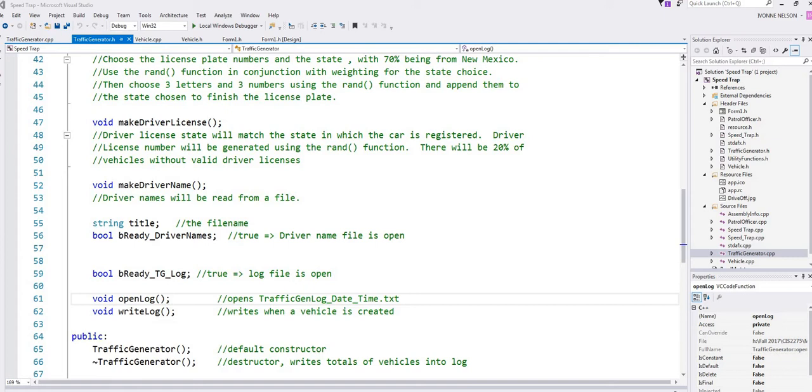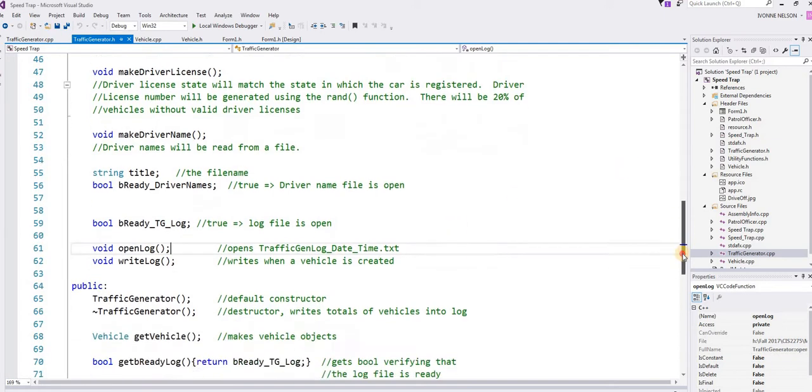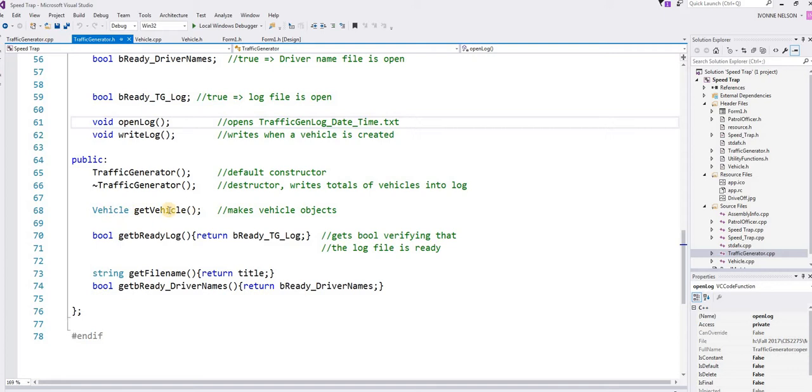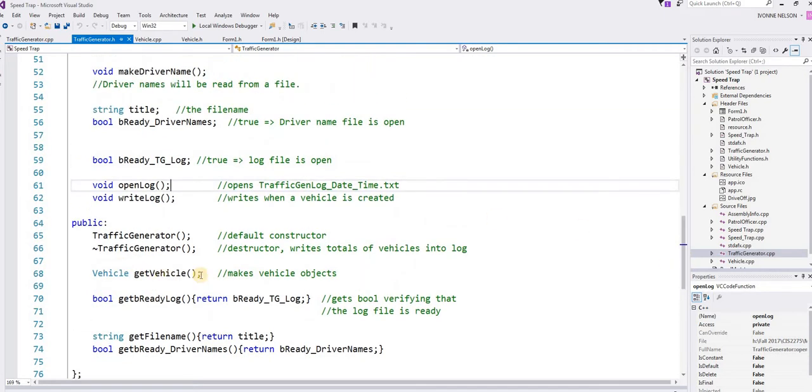Okay, the next private method we can talk about is getVehicle. Oops, that's public, not private. Because getVehicle is the method we're going to call first.